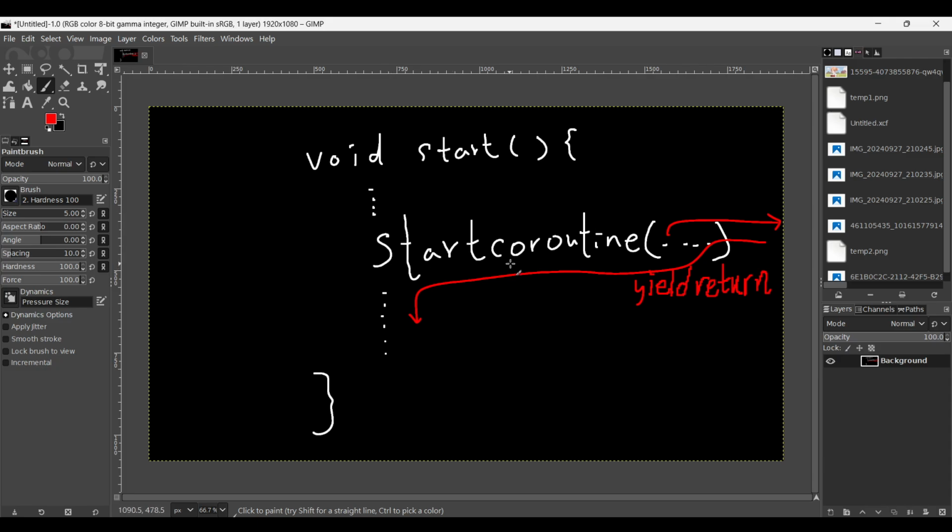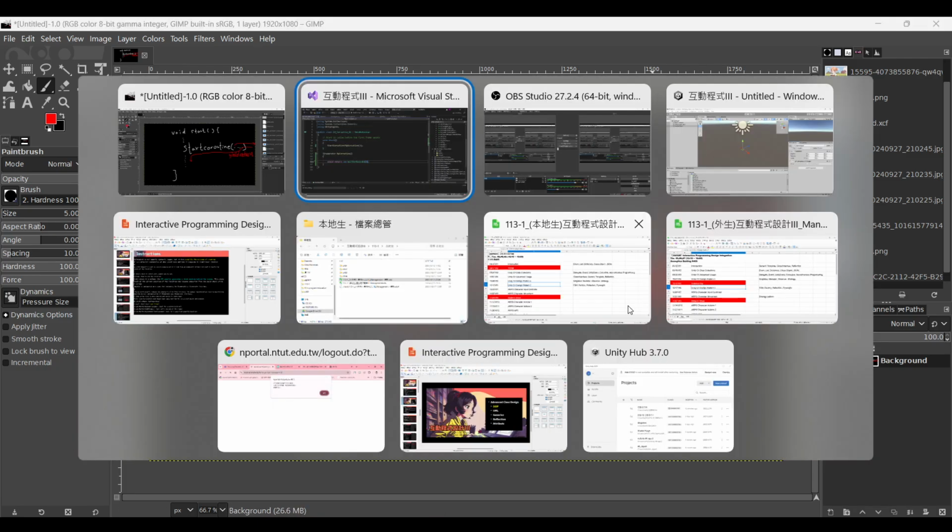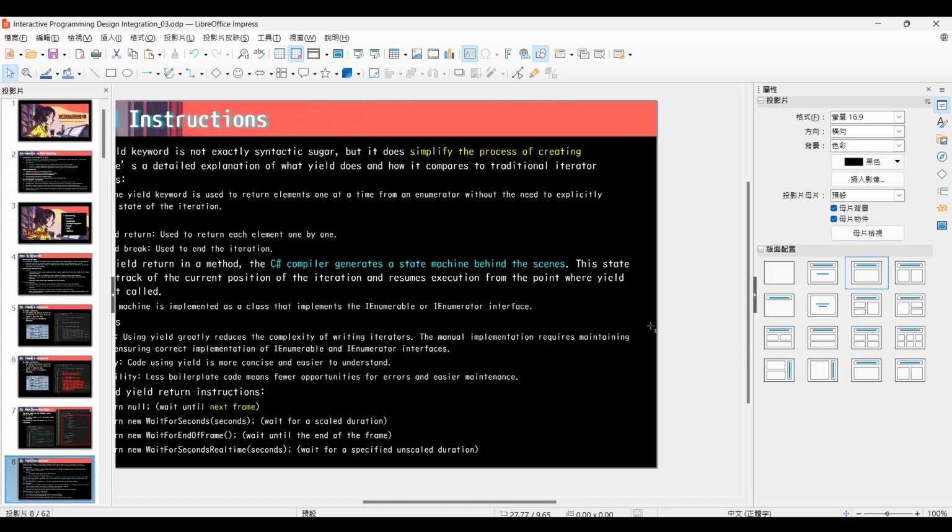So after we call the start coroutine, the control will be handed over to the coroutine. And whenever in the coroutine you find the yield return, aha, that means the control will go back to the start again.